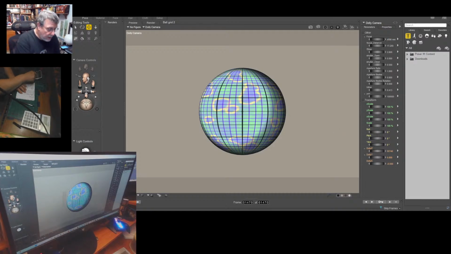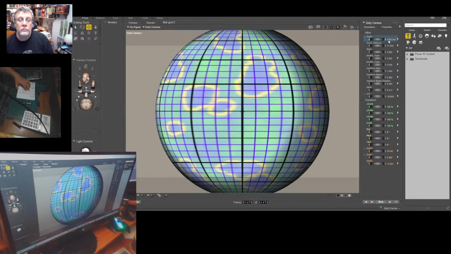Double that. 4096 times 2, 8192 millimeters. Yeah, that's the lens change.